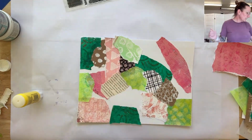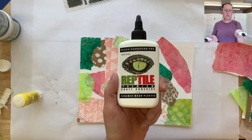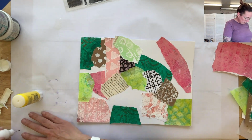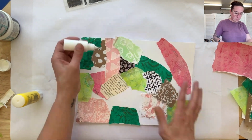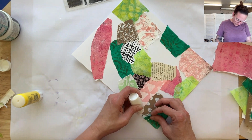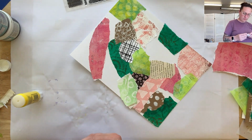We'll have to go through. Let me see. This guy clogged on me earlier. So this is just a bottle filled with this reptile glue is what's in here. And it works really well and really fast. But when you put it in these little tiny bottles, they get clogged. And I don't have any needles small enough to poke through. So I need to go get some still from the shed and bring them over for when they clog. I can unclog them. They're super, super, super tiny.